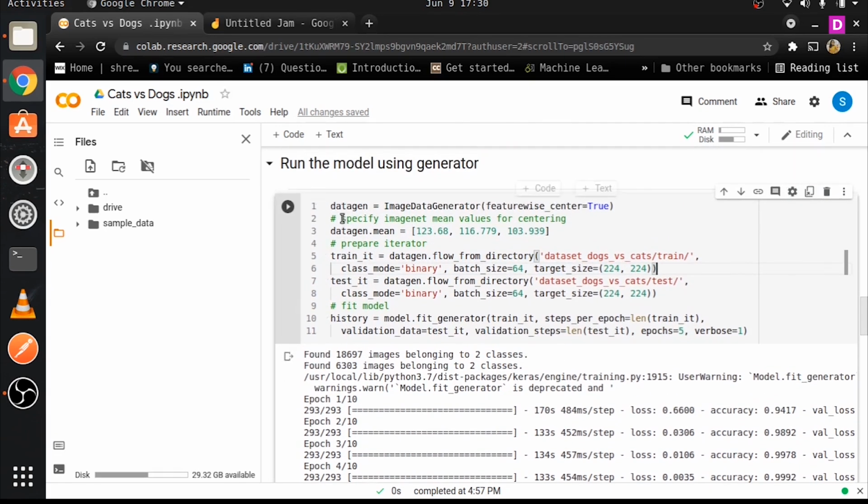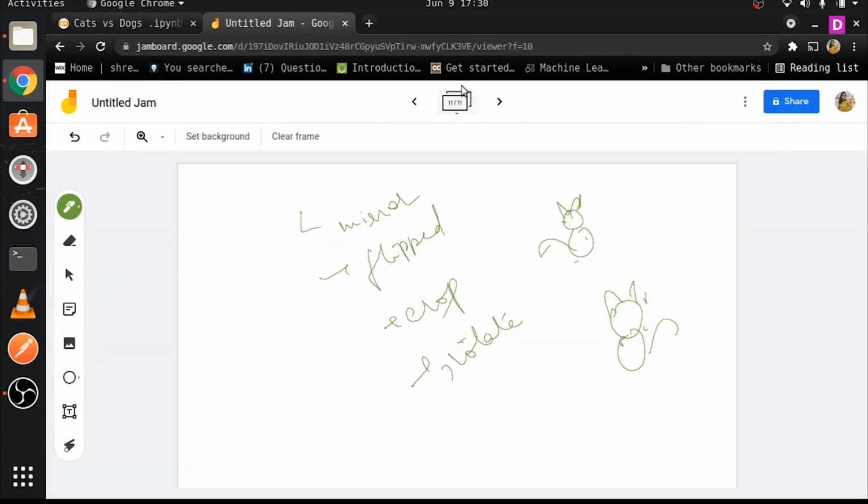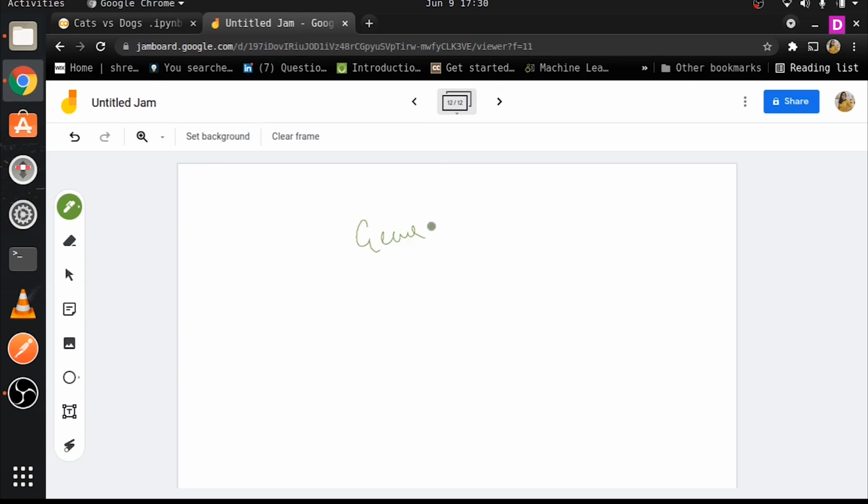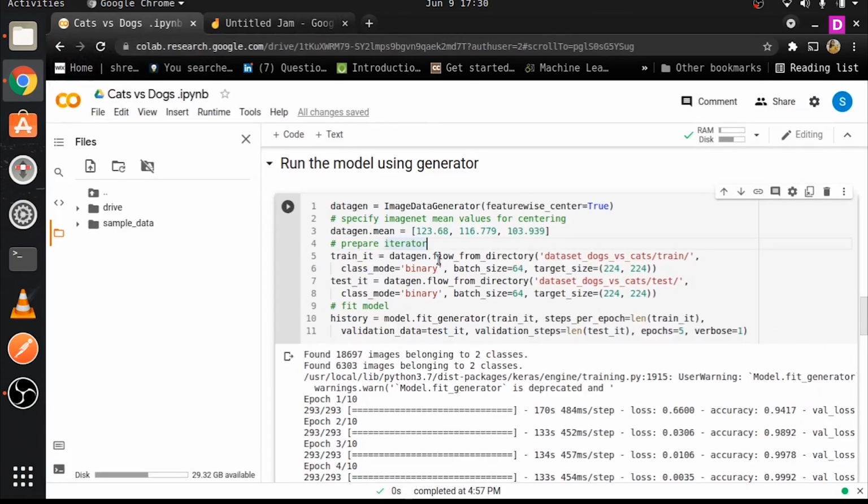Now once you have defined your data generator, the next thing you want to do is, you have the images also in particular folders. You have to extract these images and load them in the RAM so that they can fit into the model. So that is now your whole task, right? To take images from your directory, you have this flow from directory, and this is a part of your data generator. Okay, so your image data generator you can define. In that data generator you have a part flow from directory.